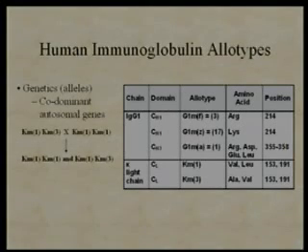Now, although these are expressed as codominant alleles, so that in a heterozygote both the KM1 and the KM3 are expressed, if you look at any individual immunoglobulin molecule, so now just look at one molecule, each molecule will be either KM1 or KM3, but never both. Because remember, an immunoglobulin molecule is composed of 2 identical light chains. There's no differences between them. So in any individual molecule, we'll have either KM1 or KM3, but never both. But in the population of molecules, some will be KM1, some will be KM3.